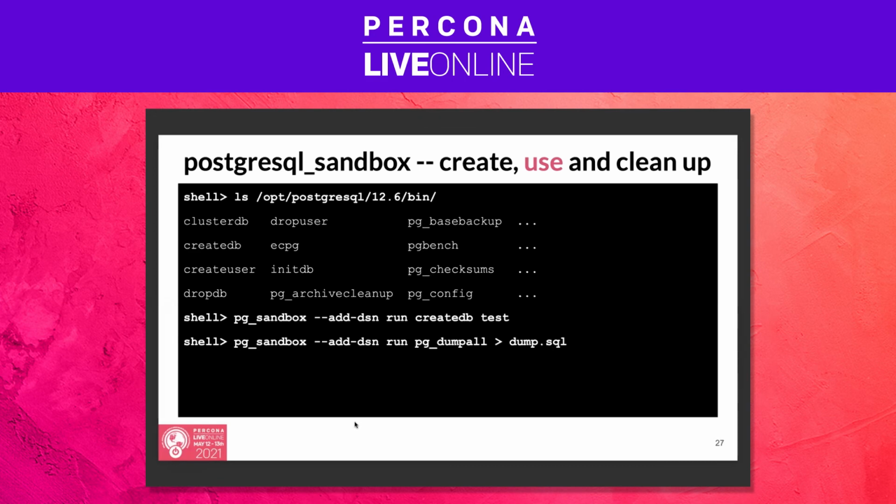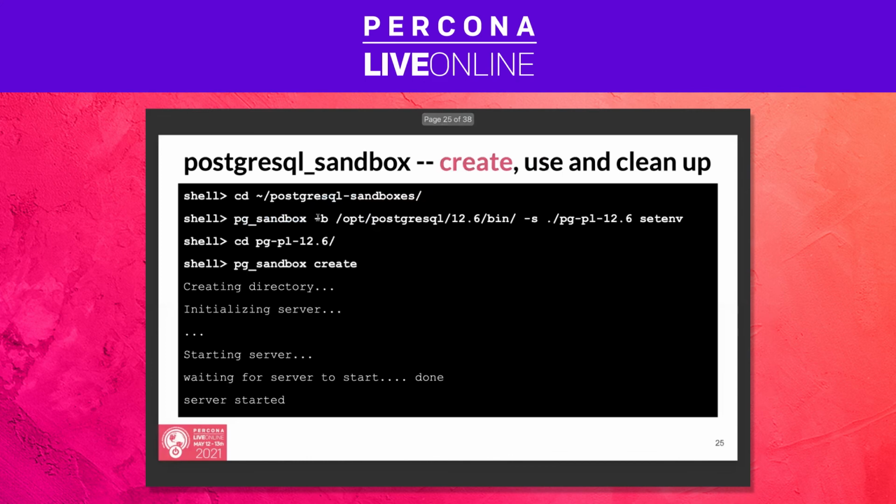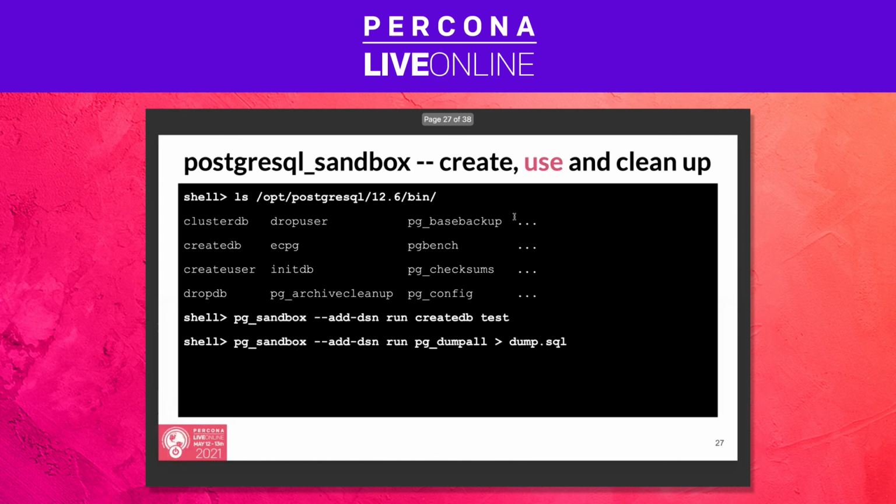How can we use, let's say, binaries in the binary repository we have? This is a functionality that will let us transparently call binaries that are in the directory we defined initially. If you remember, this is the -b we used. Let's say we want to create a new database named test.